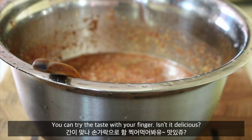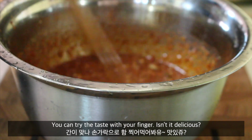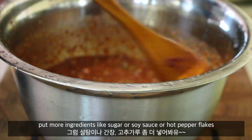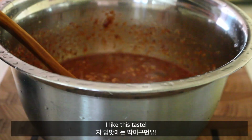You can try the taste with your finger. It is so delicious. If the taste is bland, you can add more ingredients like sugar, soy sauce or hot pepper flakes, depending on your taste. I like this taste.